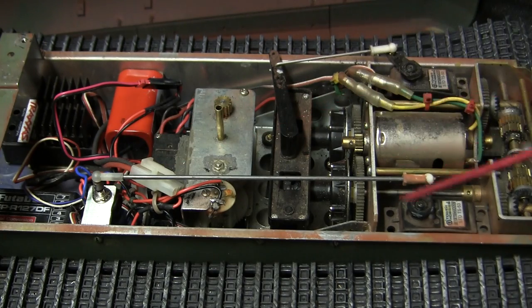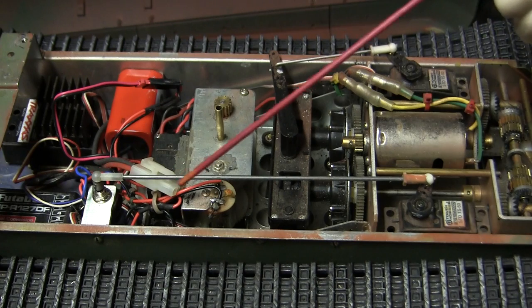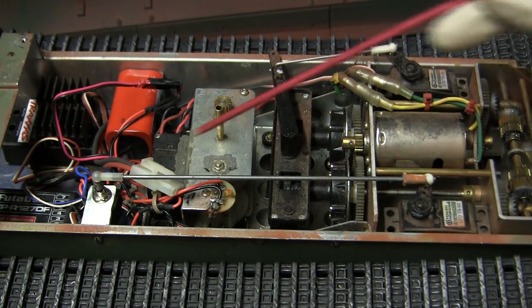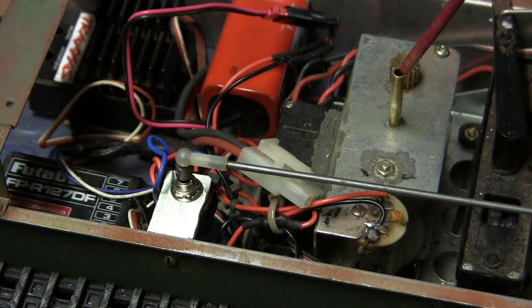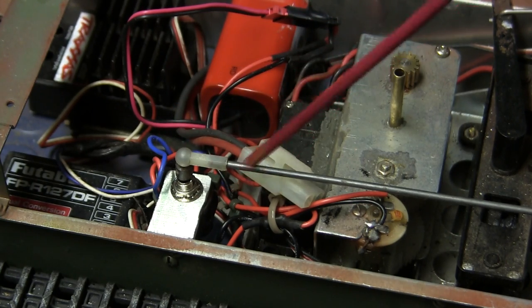Now, this unit here is not stock Tamiya, and the model itself has been upgraded over the years. The original Tamiya unit featured a very rudimentary three-way switch that would have been positioned in this location over here. The problem with the Tamiya switch is that it is such poor quality and cheaply made that after a while the switch will literally fall apart. In order to make the system work, the stock Tamiya switch was replaced by a double-pole, double-throw switch, which was wired to have the motor go in reverse, in a very similar way as the original Tamiya one did. As for how to hook up the switch, tutorials can be found on the internet as well as YouTube on how to hook up the same system with a three-way switch.